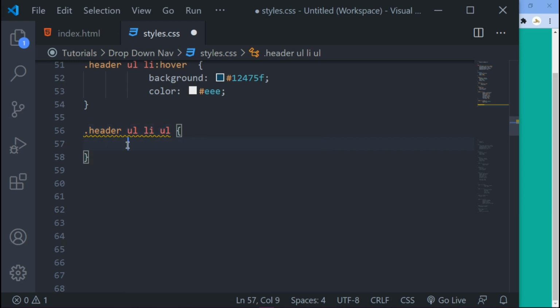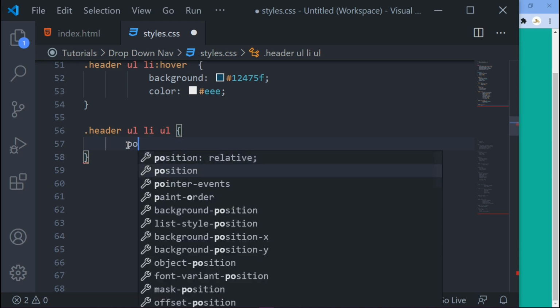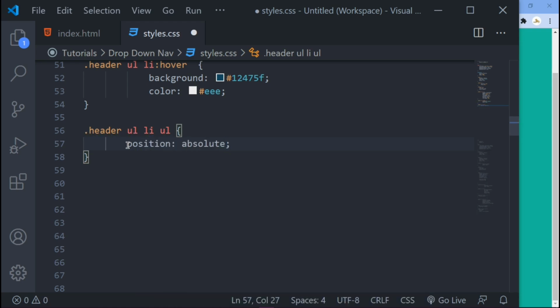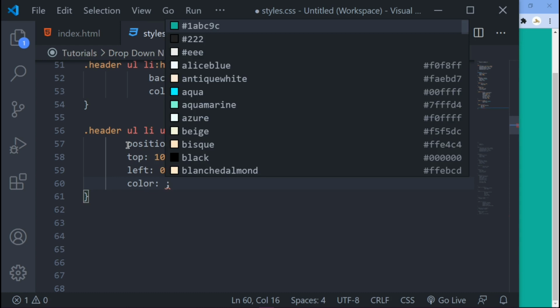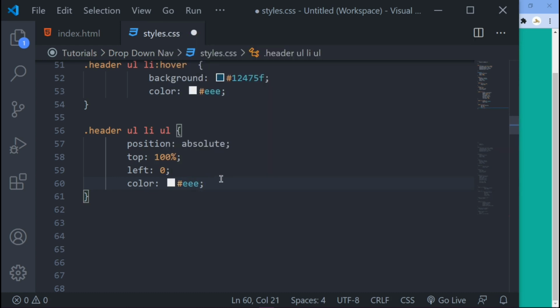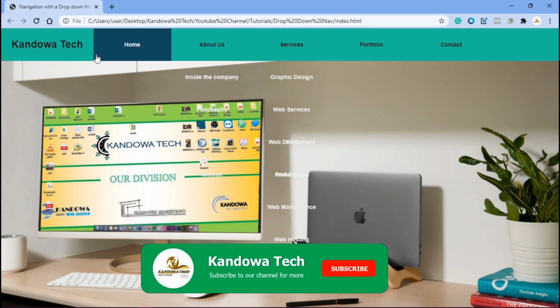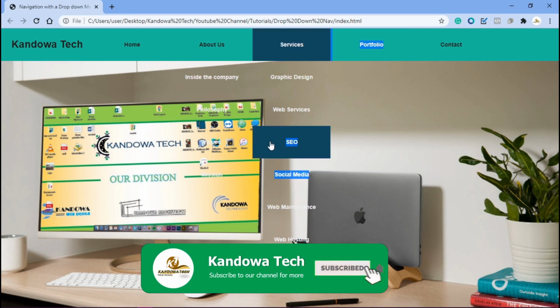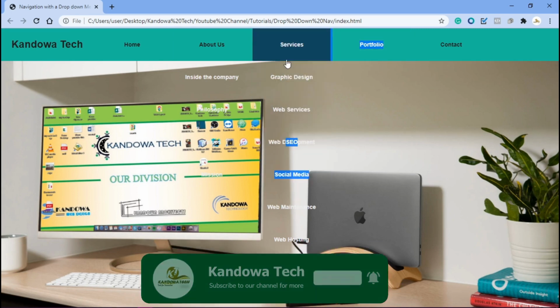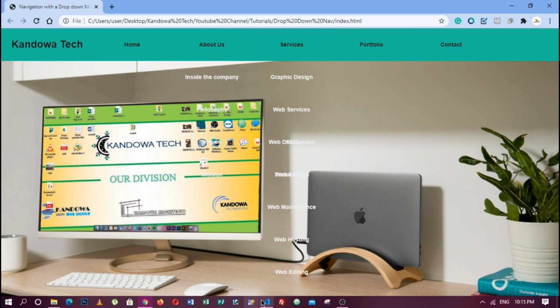So now we want to set the position. Let's just set it to absolute. We want to give it a position of absolute, and then let's set the margin-top to 100%, and then give it some margin-left, let's set it to 0, and then let's set the color there, we want whitish, right? You got that, so save that, come in here, refresh. Now you got that. Our words are also here, as you can see they are still messy, but we are on the right track. So now let's move on.